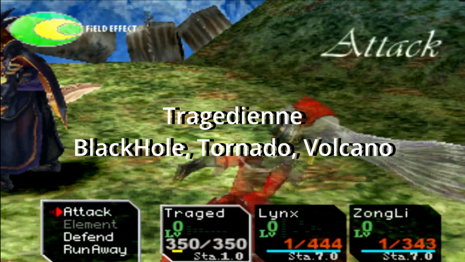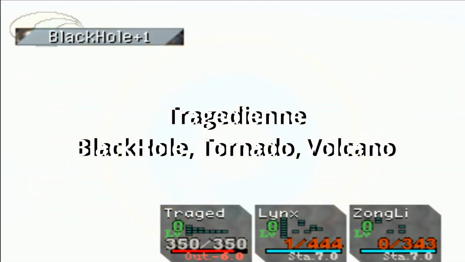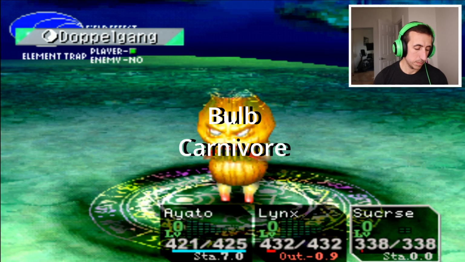Now, there are two enemies that Sprig can doppelgang that are extremely useful. The first is Tragedy Ann in the Dead Sea. These monsters have access to Black Hole, Tornado, and Volcano. The second is Bulb, which has access to Carnivore, which is otherwise a little bit difficult to get.